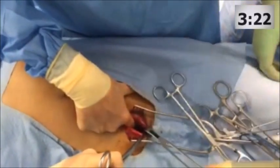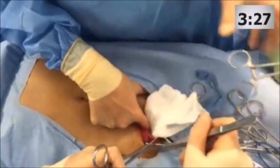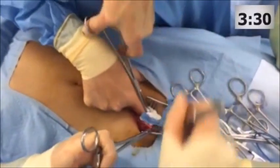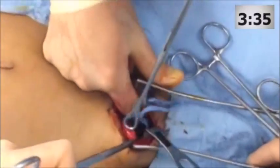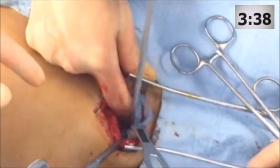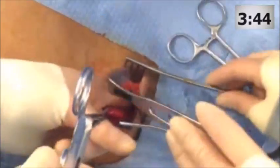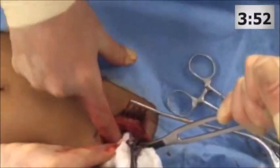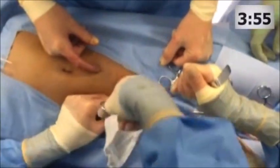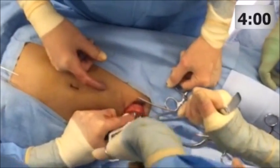The first key maneuver is to drive the pack deep in the pelvis. That can be done with a sponge stick, as shown here, or with a Cobb elevator. The key point is to get that deepest lap in the pelvis — positioning that lap in the SI joint and deep in the sacrum where the venous bleeding is most common.